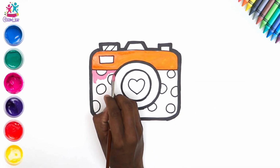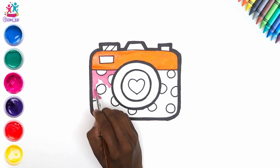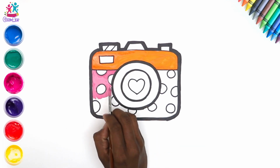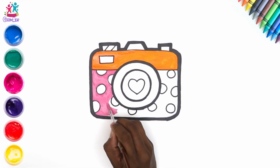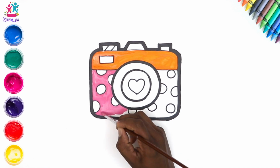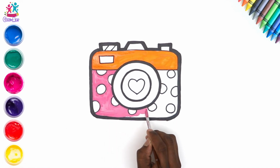We're going for pink around our polka dots. Using a thin-tipped paintbrush because we don't want to be going over those black lines. Thin tip makes it much easier to paint more precisely, more carefully, more accurately. There you go. Excellent.